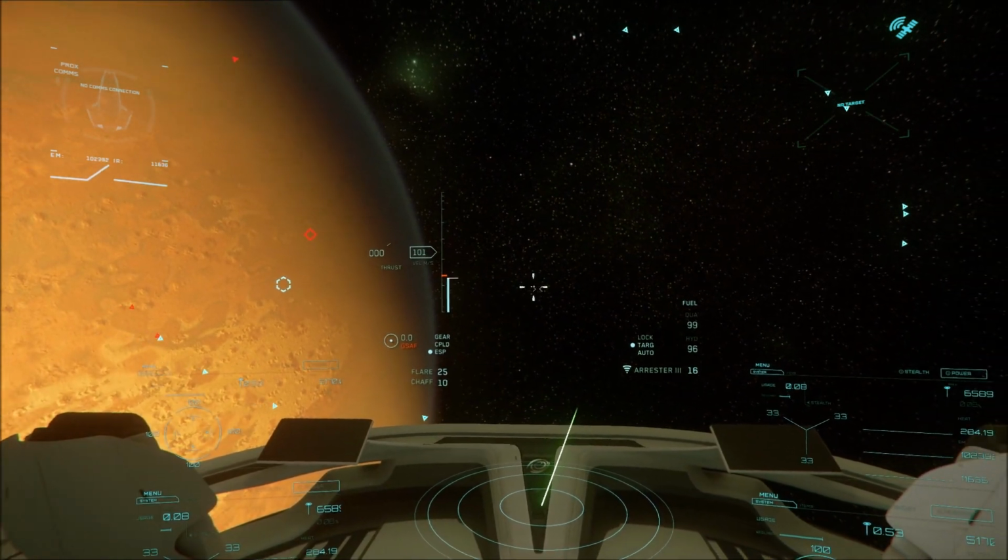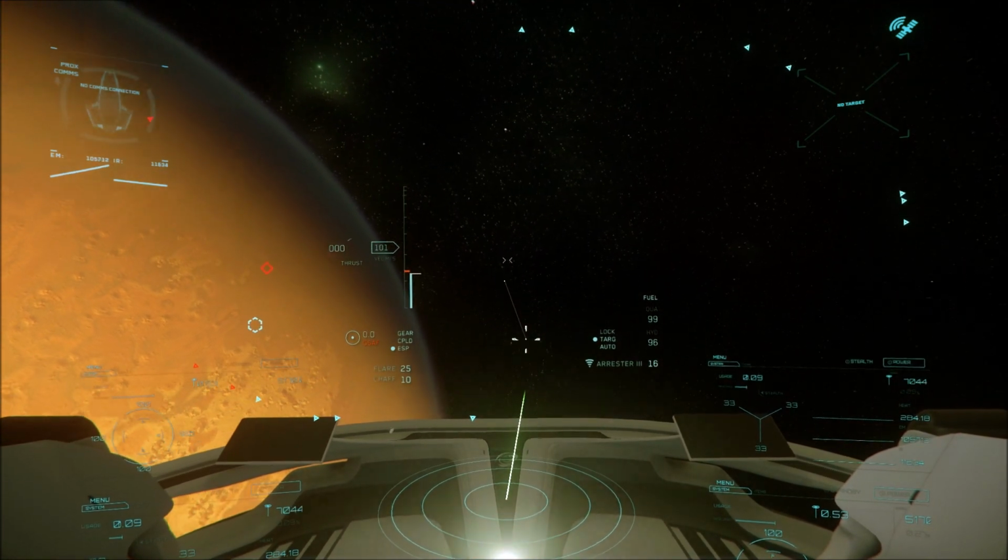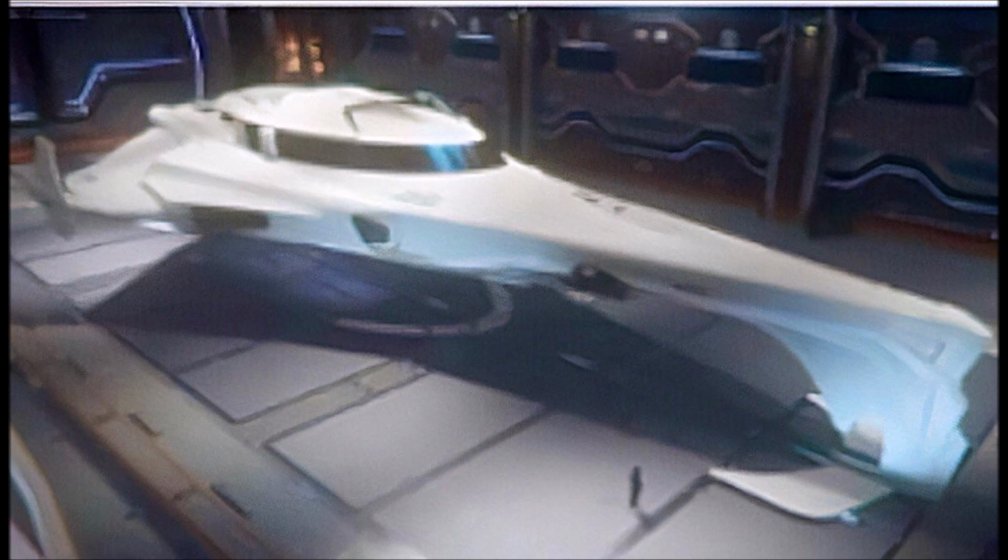Now, the real question, what kind of internals will it have? If we go back to the hangar picture, it obviously looks like a cut down version of the 890.